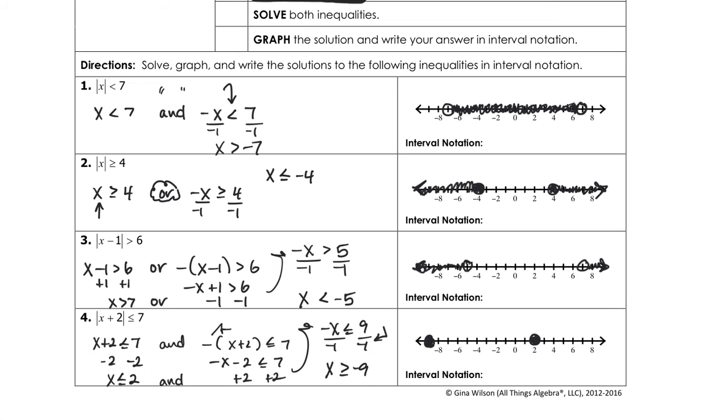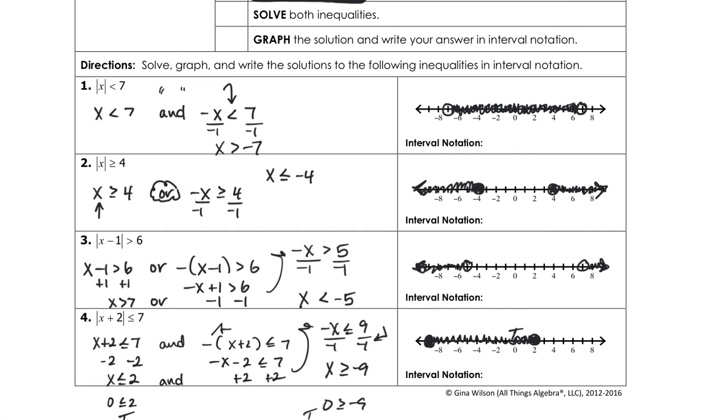Pick a random number. So let's pick 0. 0 is less than or equal to 2. That's true. And then we go to 0. Is 0 greater than or equal to -9? And the answer to that is also true. So 0, notice where 0 lies. 0 lies in between -9 and 2. This is the idea of conjunction, right? So this is why we connect the two.